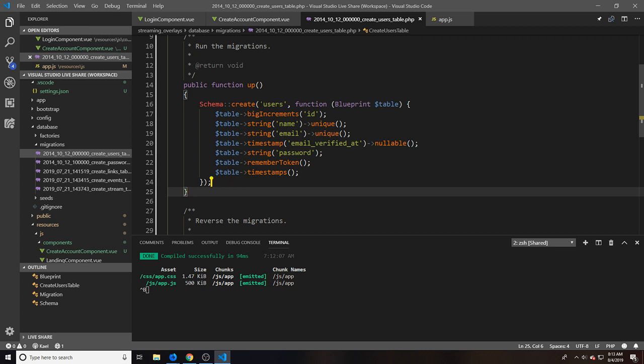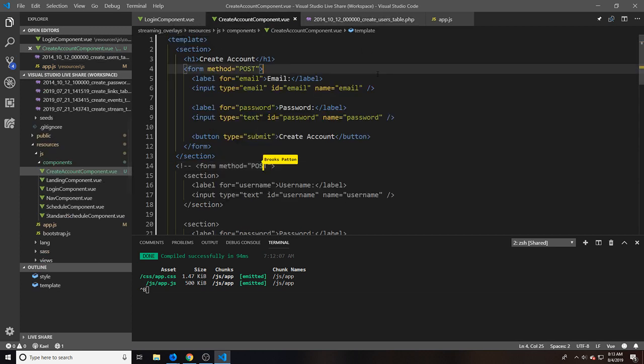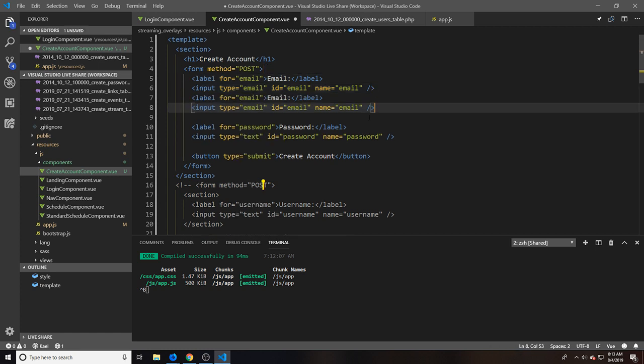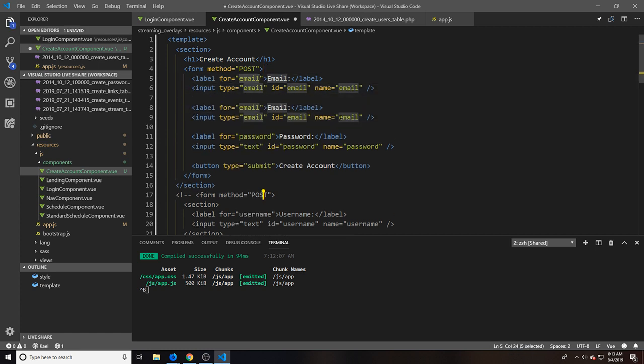Let's try that. So basically, it's going to go like this. Name. Oh wait, no, that's not right. Text. Do not capitalize this one.